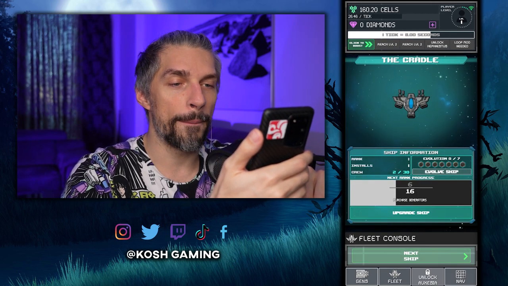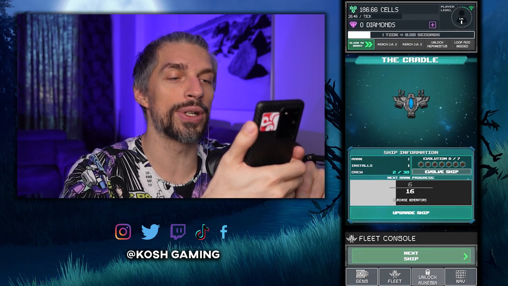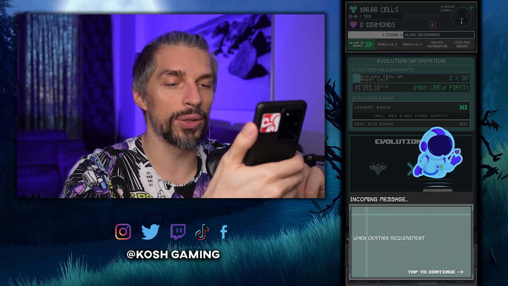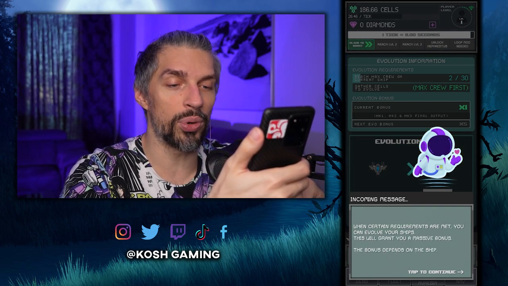That's nice. But how do we progress? Purchase generators. That will increase our rank and will allow us to do that. When certain requirements are met, you can evolve your ship. This will grant you a massive bonus.